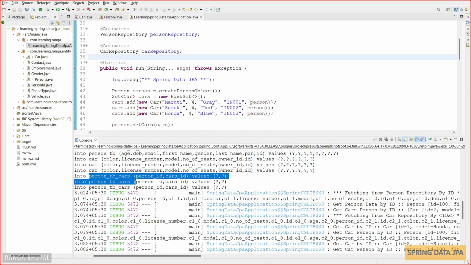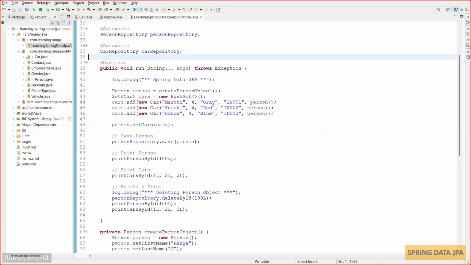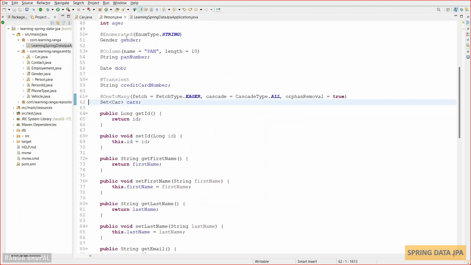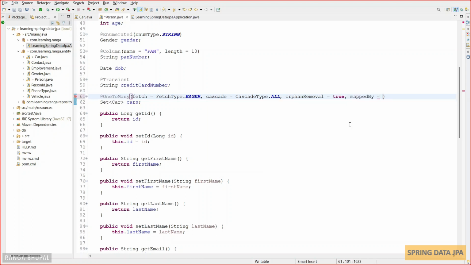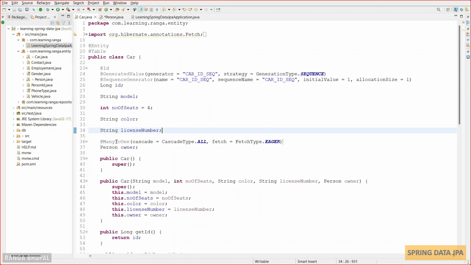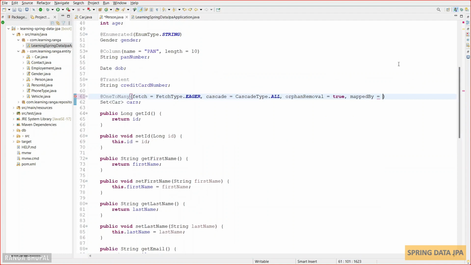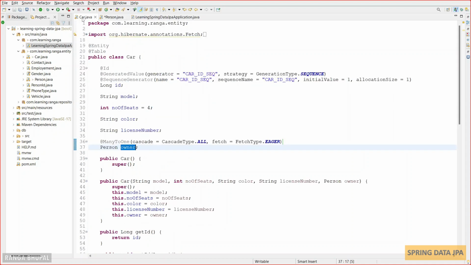If we observe, we are maintaining a separate table to maintain the relationship. So is this required? Is this mandatory? No, it is not mandatory. There is another way to do it. In the case of one to many, here if I provide another property, mappedBy, I need to provide where exactly this is mapped to. It is mapped to owner. So if I give this information over here, now the additional table will be removed and the person information will be added to the car. So in this case, the person ID will be added to the car object.